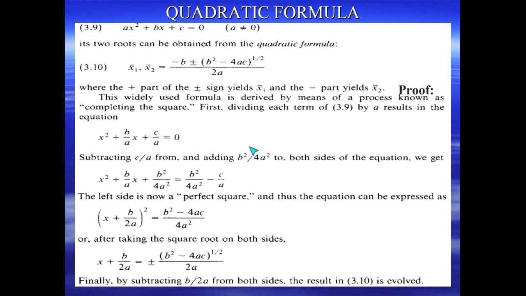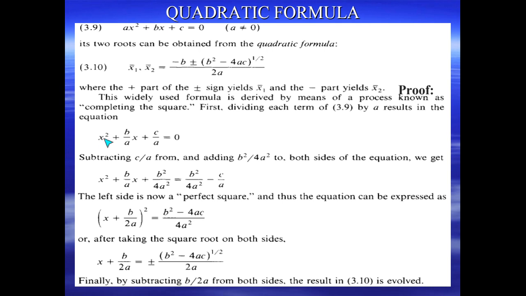Then we make one more step. We add to both sides of the equation b squared over 4a squared. We will see shortly why we do so. Because we need a term to complete the whole thing to a complete square, to a whole square. This is b over 2a squared. You could have seen it with a little bit of exercise, with a little bit of experience. You could have seen it.